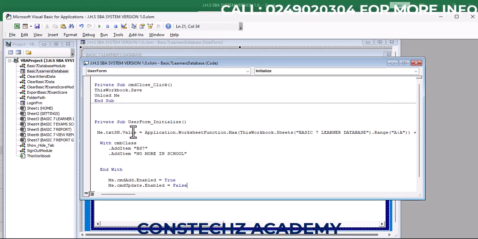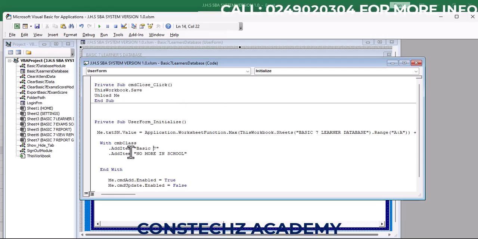Now we want to ensure that the combo box, this is the combo box. These are the things that we want to be in the combo box. We want Basic 7, and then we want this item. So I can re-edit this to suit my need. So for items to be in the combo box, the function we use is dot AddItem. So this we are working on the Basic 7 database.